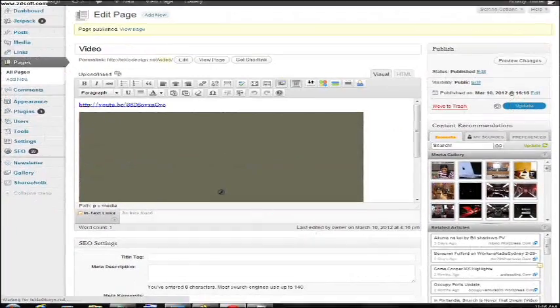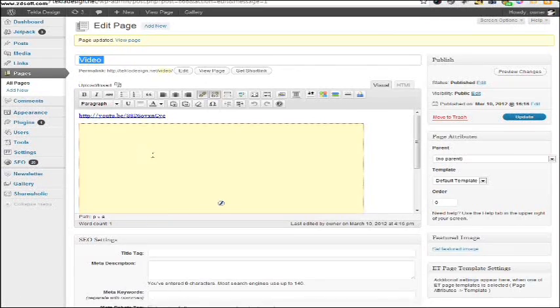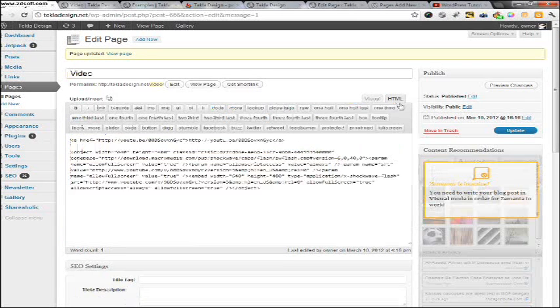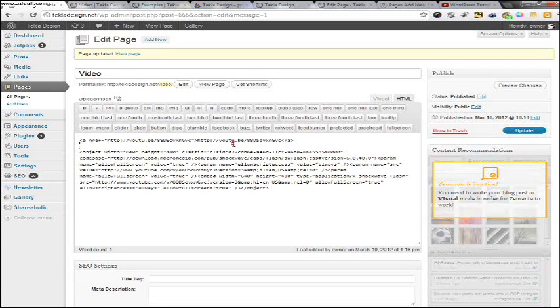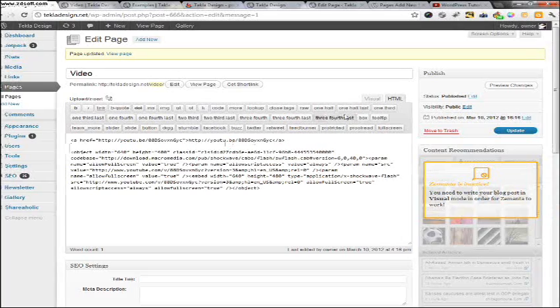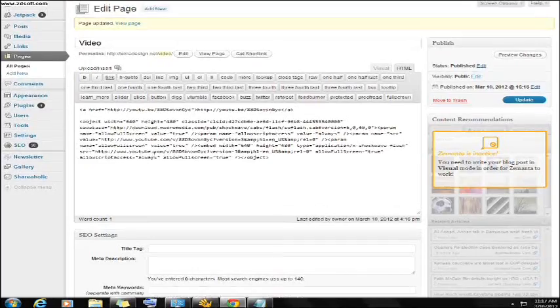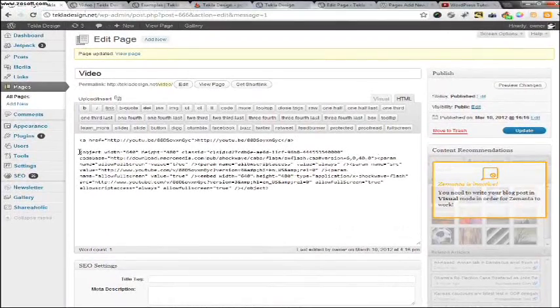We're going to click update. The difference again is that when you have a code, you want to click on the HTML mode and paste your code in here, because visual mode is basically for text editing, and HTML mode is for you to put your codes. It's just that simple.